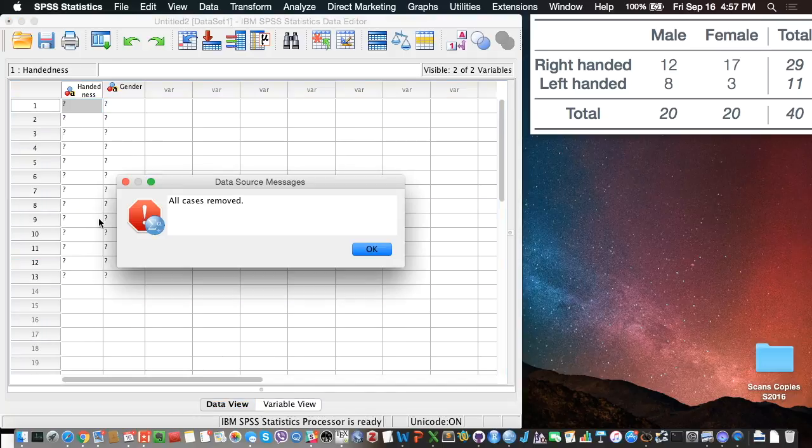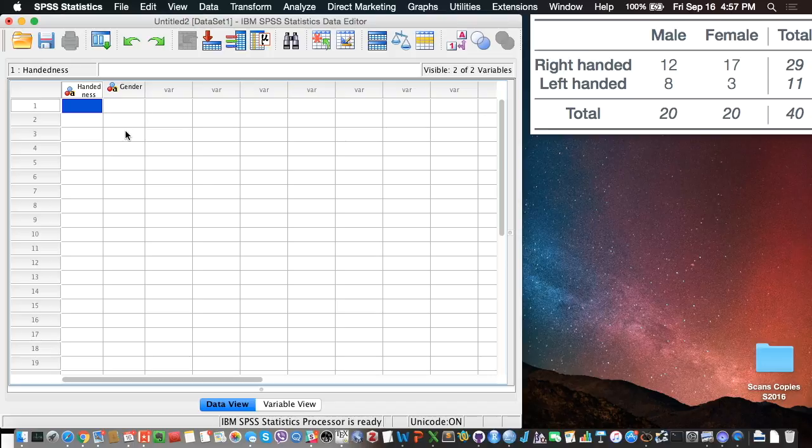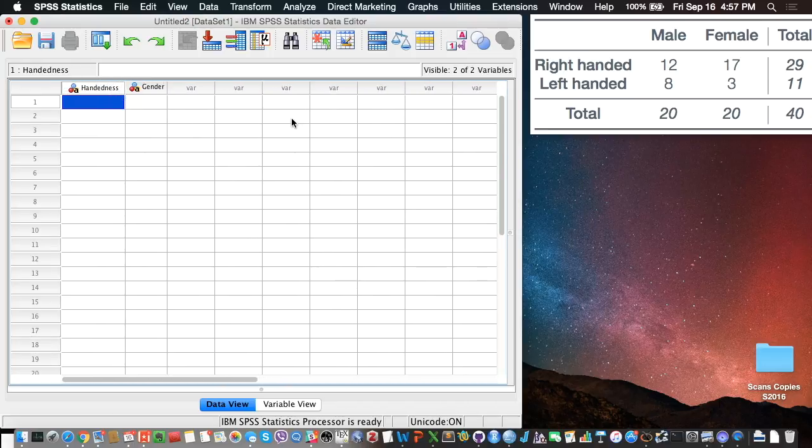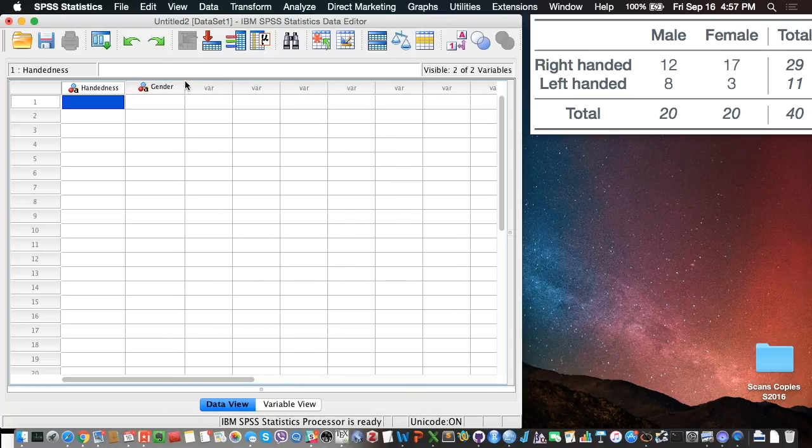So I'm just going to clear that. Yes, all the cases removed. I'm going to do things differently, because there's a more efficient way of doing that. We are actually here only going to create units for all the 4 possibilities: this one, this one, this one, and this one. So in other terms, I'm going to create here right-handed, left-handed, and that's going to be for male.